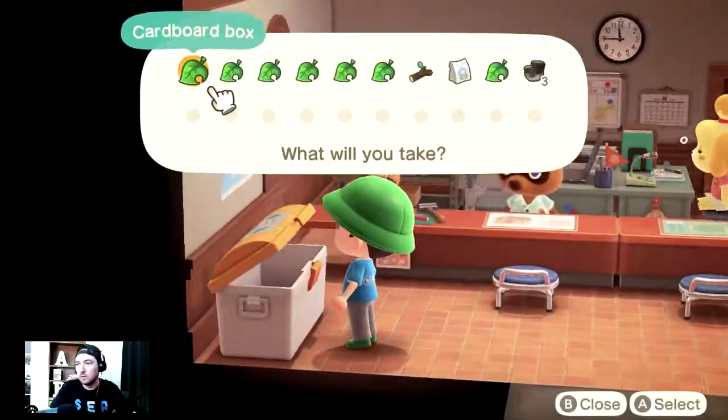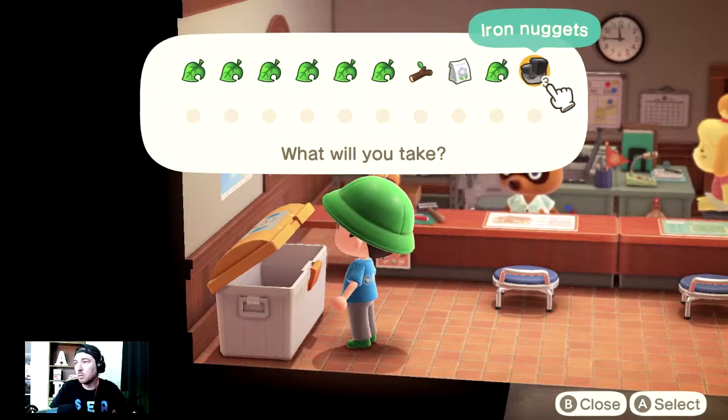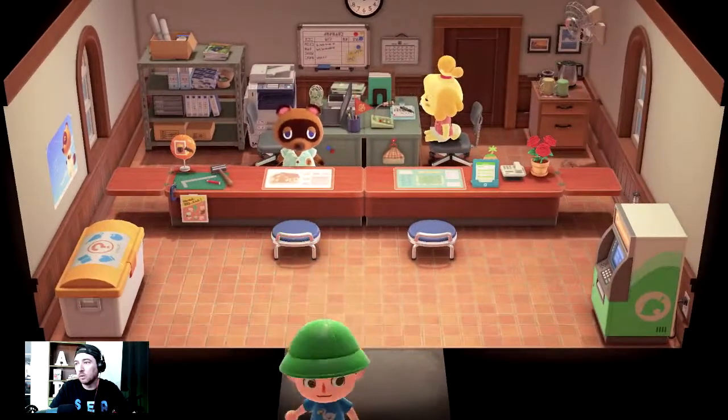What's in our little goodie bag for today? White mums, a cardboard box. I'll take the iron nuggets. But we're going to leave all those. And Isabel is none the wiser that I was even in the building.